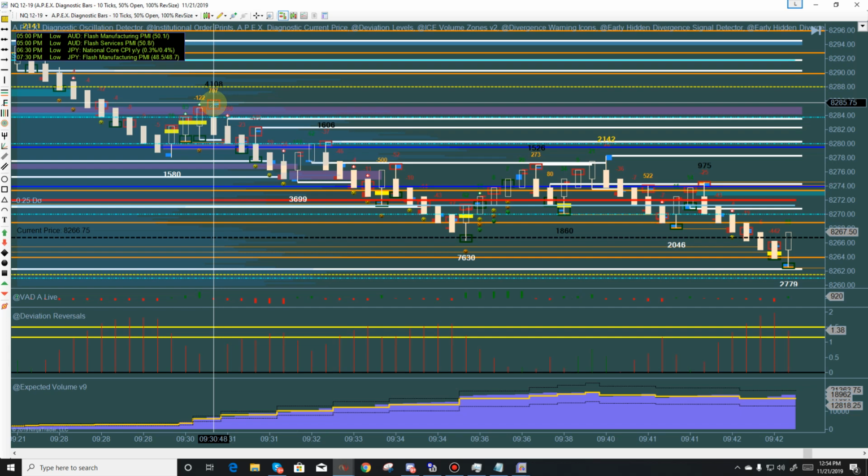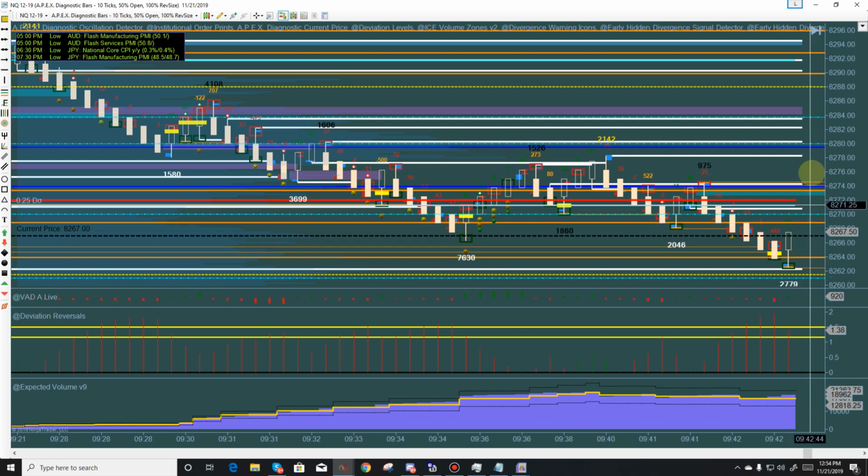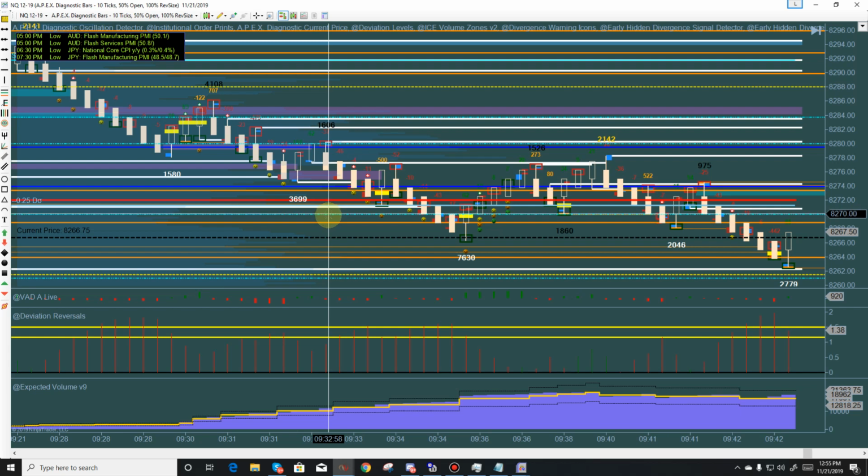We got an Xbox with a trapped order. This one was off of a ZOI again. And it was off of a wall. And one of the things I want to bring up about today is we had that big crash yesterday, right? With the China news and the whole thing probably not working out this year. And some of us really cleaned up on that. It was pretty sweet. But now that we're back down into what I call wall territory, and walls, you see them, they print on the right further out than all the other levels. The walls start taking precedence on trades, because you're going to have so many levels, you'll second guess every trade, and you won't take any of them. Okay?